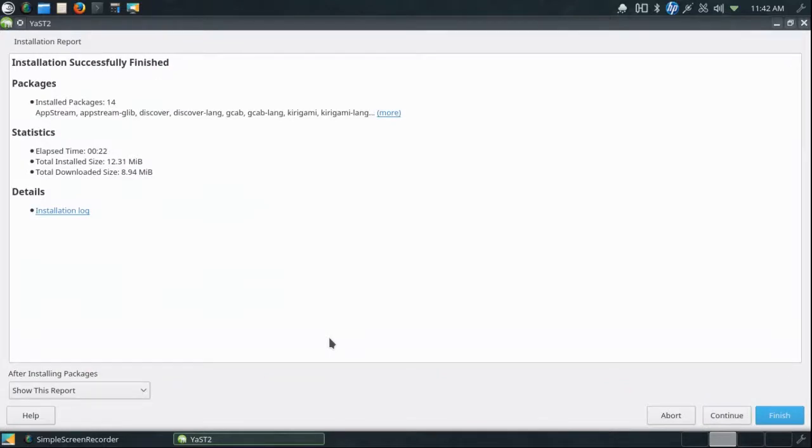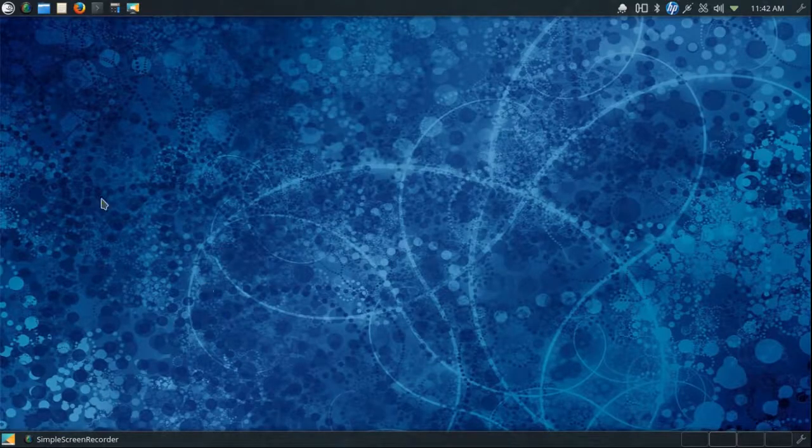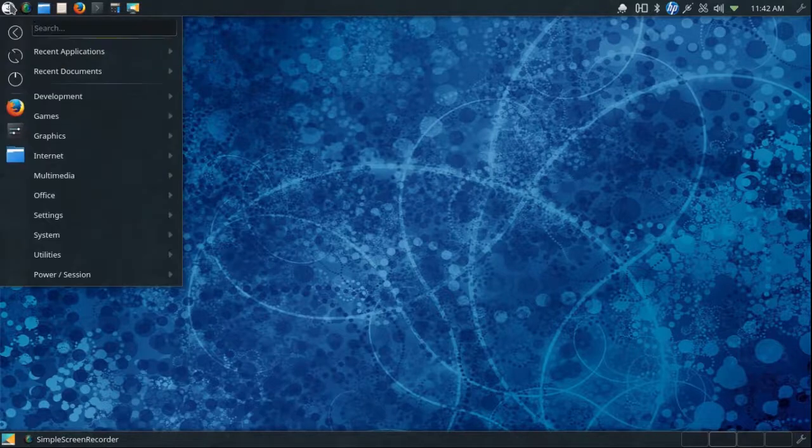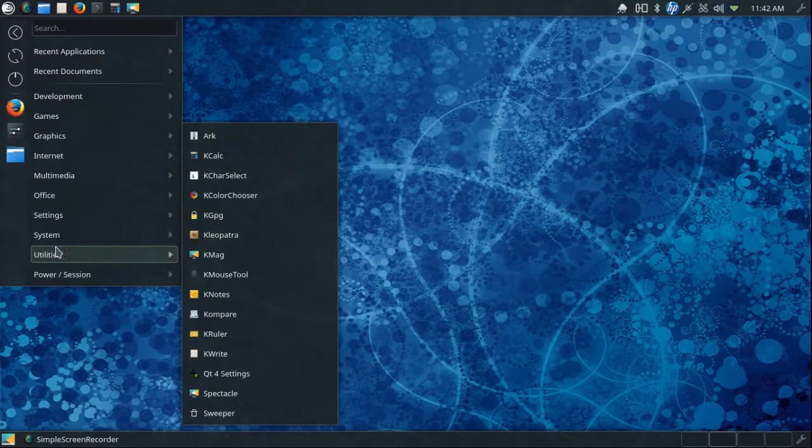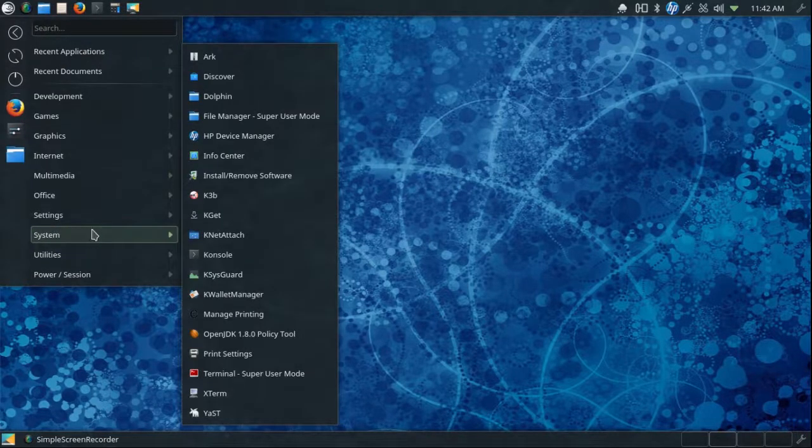So the installation is successfully finished. I'm going to click on Finish. Now I'm going to try to open Discover. There it is under System.